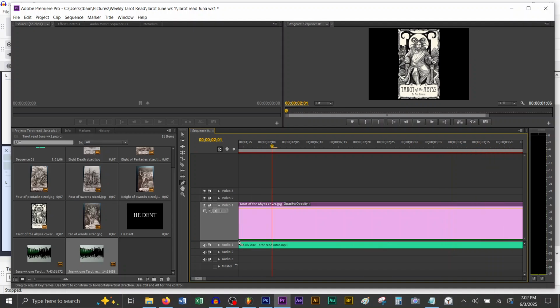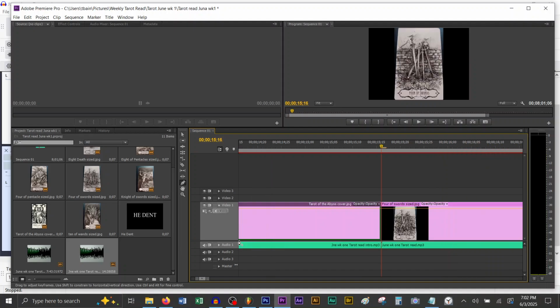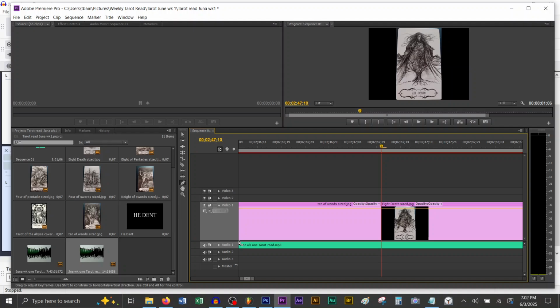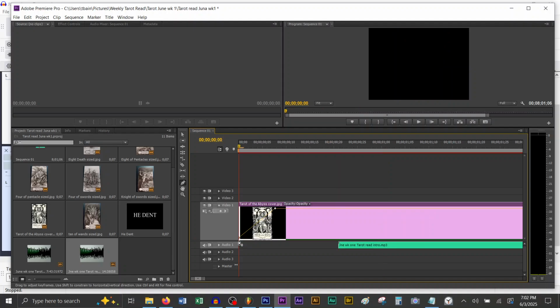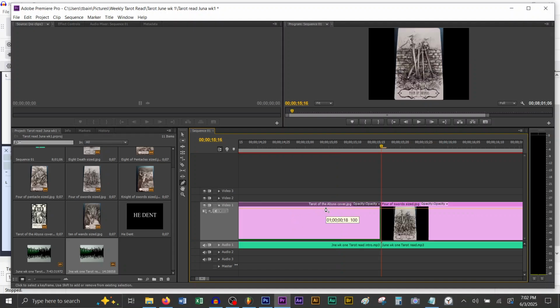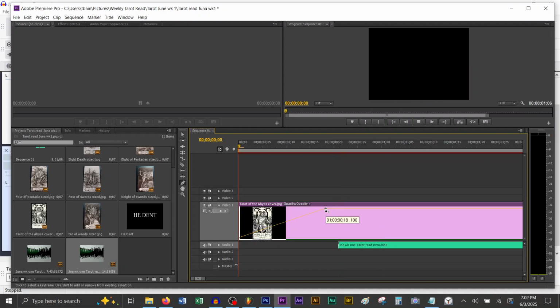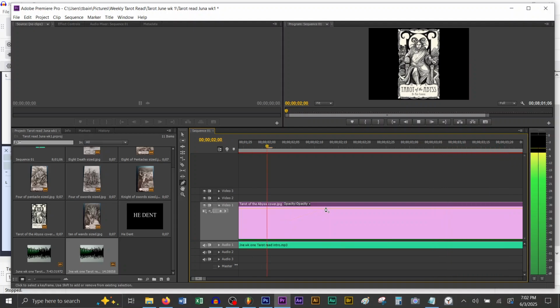This is a tarot read. And then what I'll do is I go down key again, down key again, down key again. Am I doing? No, I'm doing up key, up key, up key. There we go. Up key. Then down key. There we go. So what I'm looking for is I'm going to grab hold of this, and then I'm going to move it closer to there, and then I'm going to go down key, up key, sorry, so to the beginning, fade. This is a tarot read.